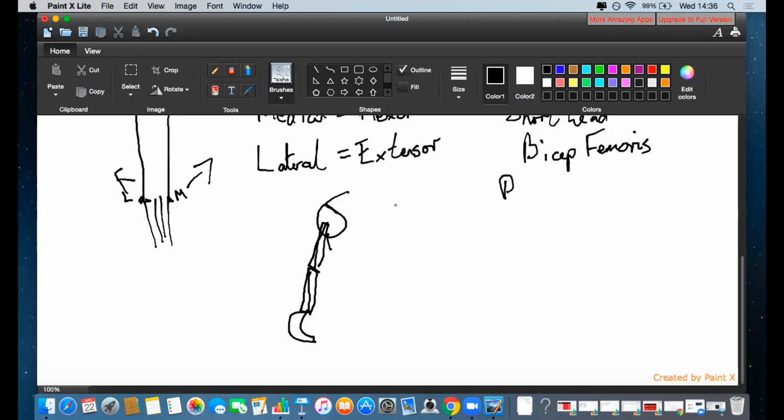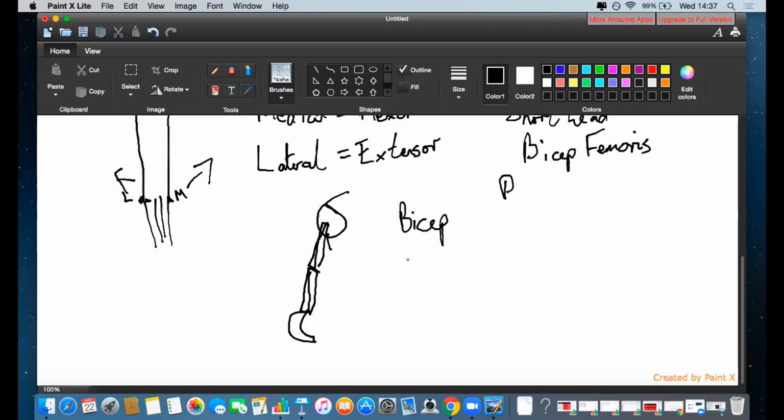I think one of the biggest clues is that if you said biceps, you think arms, but we have a biceps femoris, which is a hamstring, and we have a biceps brachii, which is in the arms. But they're still doing the same job, which is causing flexion of the joint. They're just the opposite way around. So if you flex your biceps in your arm, your hand will go in front of you in the sagittal plane, it'll go anteriorly. If you flex your knee, or flex your biceps femoris, your leg will go backwards. So it's that mirror image relationship.